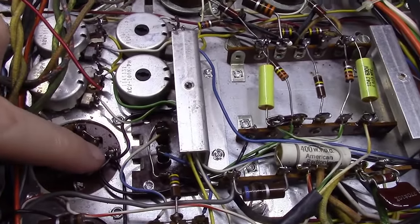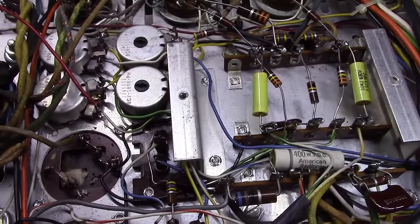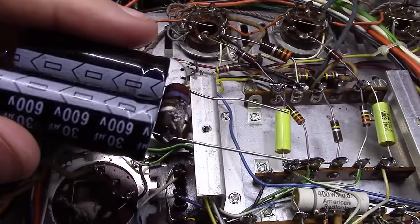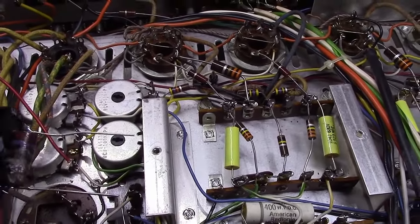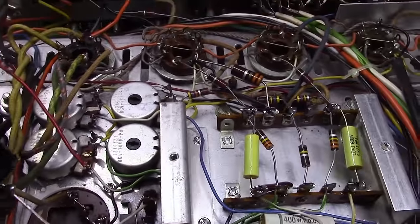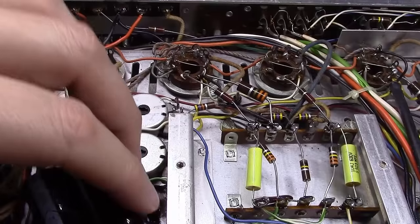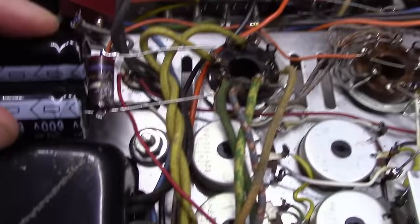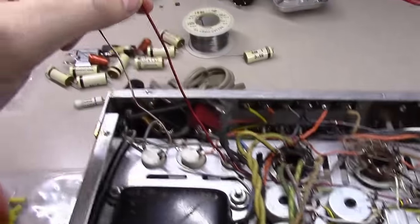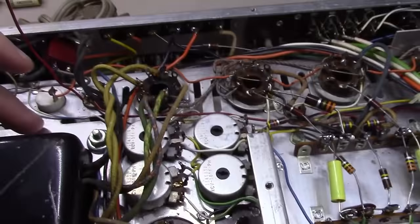So the outer tab on this is not actually at ground. So what I'm going to end up doing here is I've taken two, just happened to find these in a box I had, two 30 microfarad 600 volts, which is good, capacitors. I've put the resistor across them already on the positive leads. The negative leads here I've tied together on the back end, but these things are not going to fit in here very well. But yet I found a nice spot back here. I think they will fit. So I'm going to look at rerouting these two wires back to here, and then running a wire from the negative post over here as well.